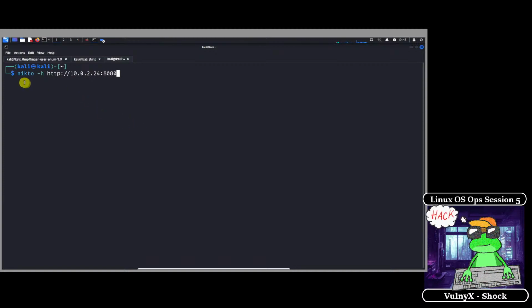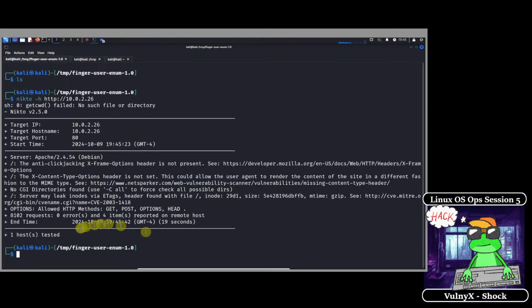Nikto is a web app vulnerability scanner, and it can be used to reveal usually low-hanging fruit as far as security flaws are concerned. Because it can find low-hanging fruit, I like to run this every time I encounter web servers on a CTF box like this. It didn't necessarily find anything super relevant over here.